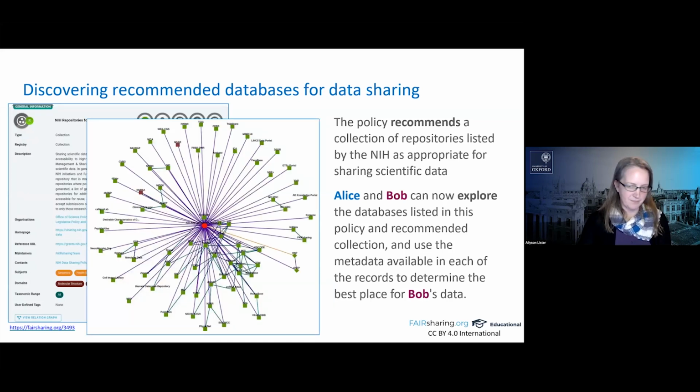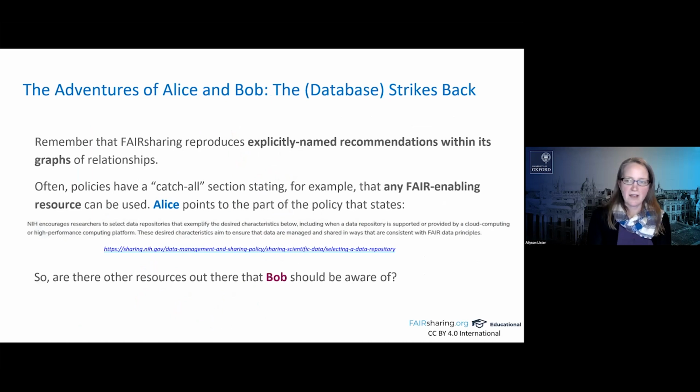Next slide, please. So the policy recommends this collection, and here's the visualization that we just showed you. As you can see, there are quite a few repositories listed as recommended by NIH. Next slide. So that's one way that they can get to some databases and some standards that Bob might need.